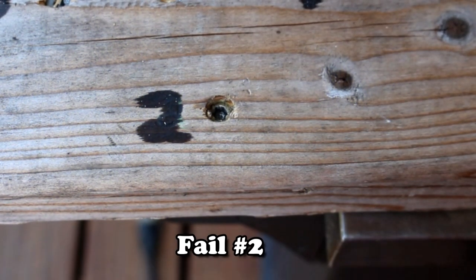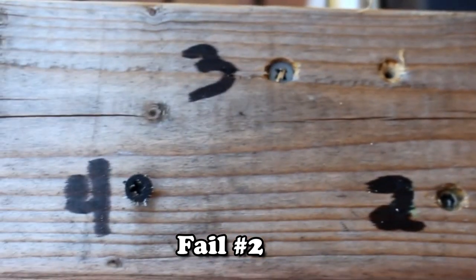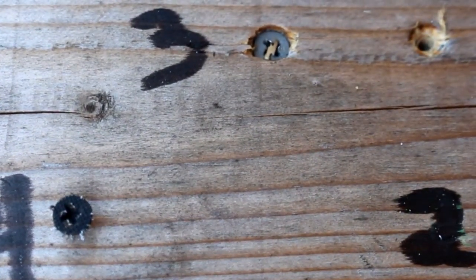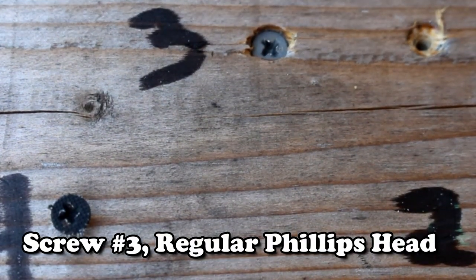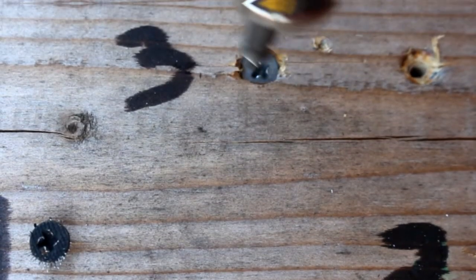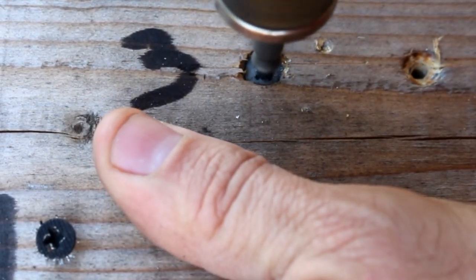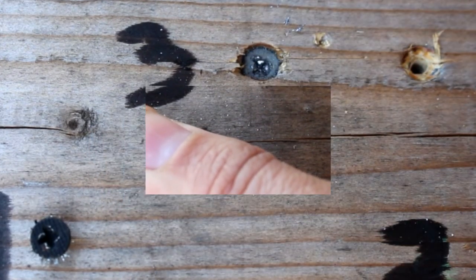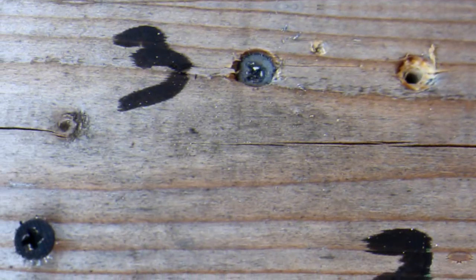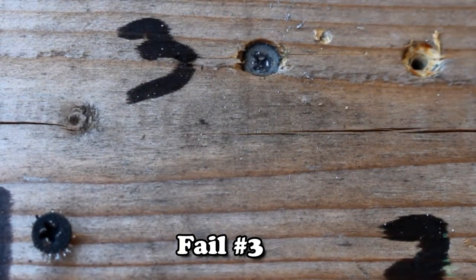So can't get that one out either, and that's a hex head, so that's fail number two. All right, now we're going to move to number three, and that's just a good old handy dandy Phillips. I'm just gonna stop it here because I'm on three screws and they're not working.